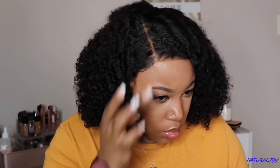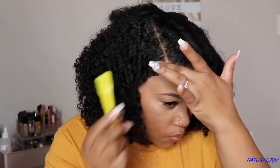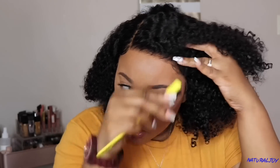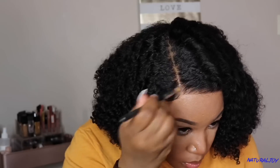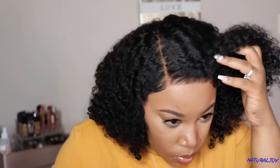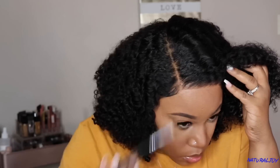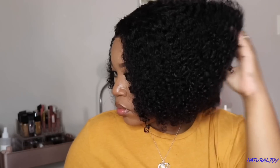I'm going in with my got-to-be gel and swooping over a little bit of hair on the side. You don't have to because their lace looks really natural, but I think you need just a little something on the side. I opted not to do baby hairs — it looks fine as is. I'm going around the hairline to add a little powder to help it blend in more. I didn't need a lot since their lace melts onto your head. I did add powder to the parting space because the cap I have on is lighter and I prefer darker caps so that the thin lace doesn't show underneath.